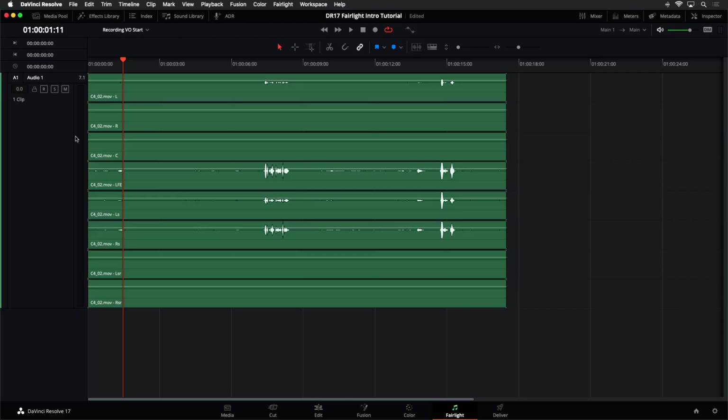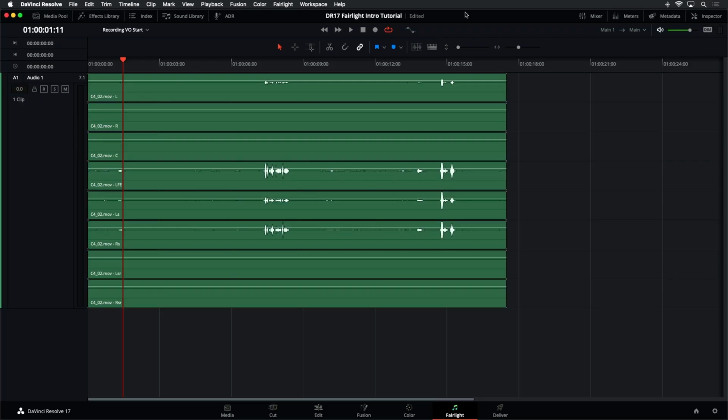Now, I have several choices here. I could just change the format of the clip, or I could break it into a linked group. So what I'll do is I'll show you both methods, and that way you can see and be able to do whatever it is you want to do when it comes to working with your own material. The first thing I'll do is I'll convert this to a linked group. And what that will do is convert each channel to its own separate mono track, and there will be a clip within that track, and all of those will be linked together.